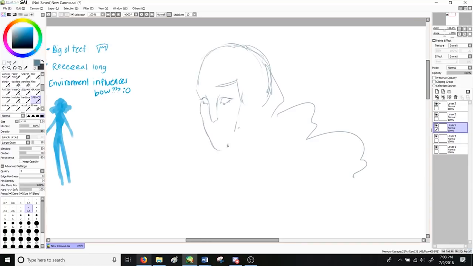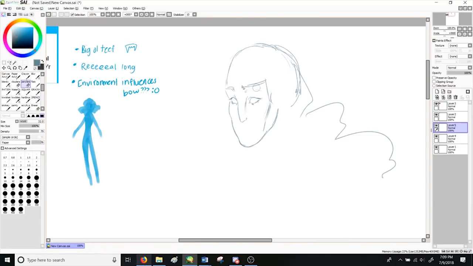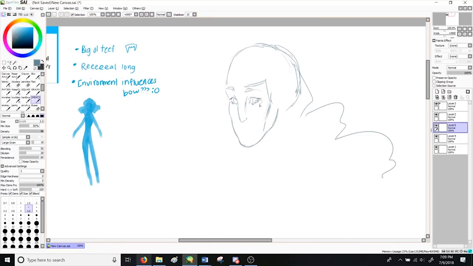So yeah, a lot of the time spent was just focusing on rendering the face, because the face is one of the funnest things for me in drawing. So I wanted her to have a long face to just emphasize the cry-a-lot aspect of it. So I tried to give her a long nose and a longer jaw and things like that.